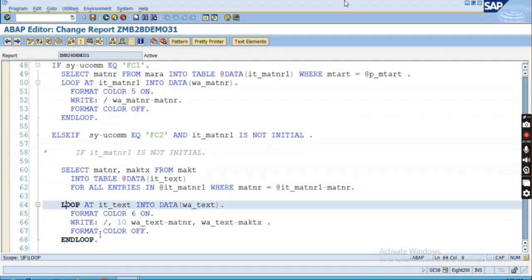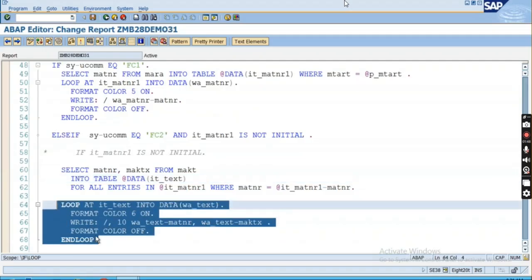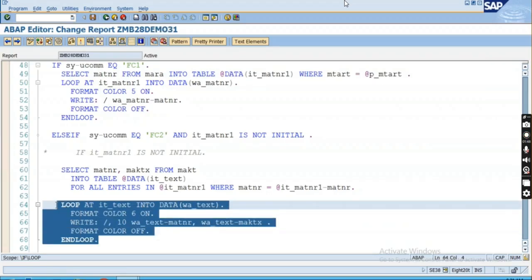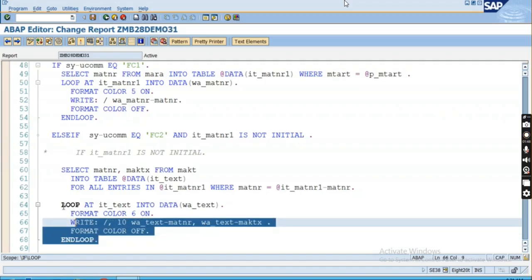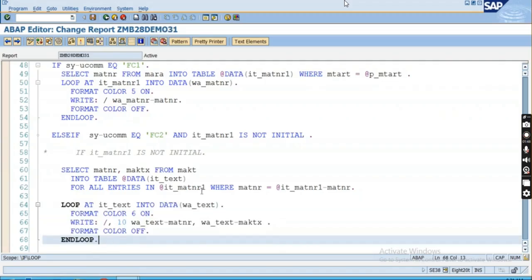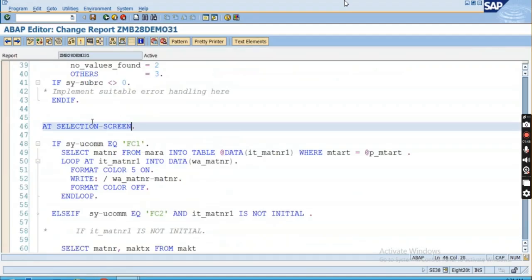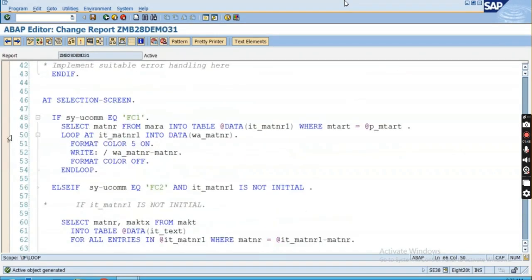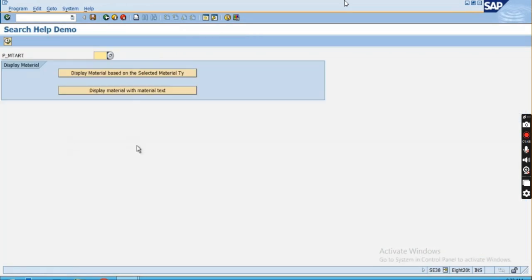Because all this loop statement, whatever we are writing, should be under either the START-OF-SELECTION or END-OF-SELECTION event. If we know the flow of the program, how it goes, if we run this AT SELECTION-SCREEN, just activate once and put a breakpoint somewhere, and press F8.